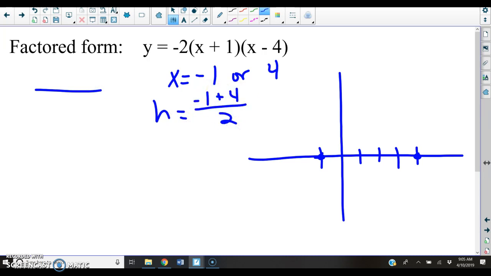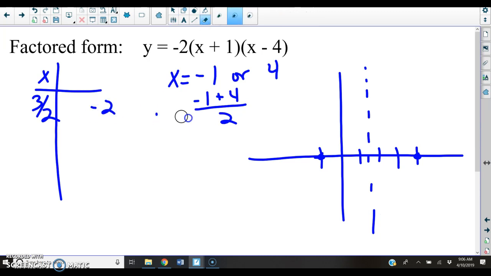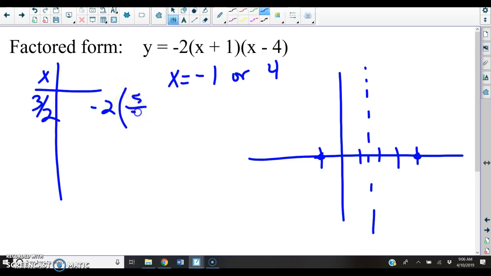So that would be 3/2, which isn't the nicest thing to work with, but we'll use it. Okay, 3/2, 1.5, and that seems right. So I'm going to have -2. This has to go. You're going to have to just rely on your good looks and memory on that one. 3/2 plus 1 would be 5/2. 3/2 minus 4, minus 8/2 would be -5/2.